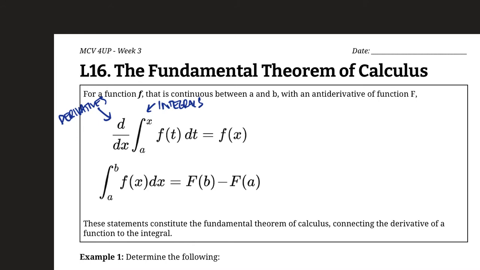So just some common notation here. Usually what we do is we call capital F a function of x. That's the integral of lowercase f, so for example, f(t) dt. So capital F just refers to the integral of f, just like f prime would be the derivative of f, right? Capital F refers to the integral. So that's what we mean here when we say this capital F evaluated at b minus the capital F evaluated at a is just this integral evaluated at b and a. So that's just some notation.